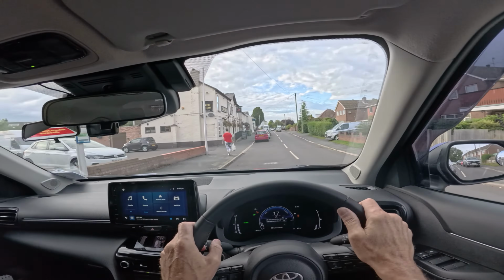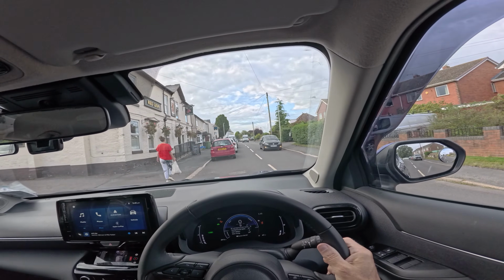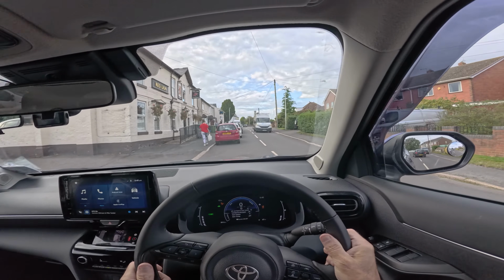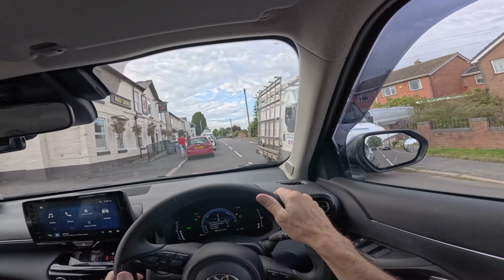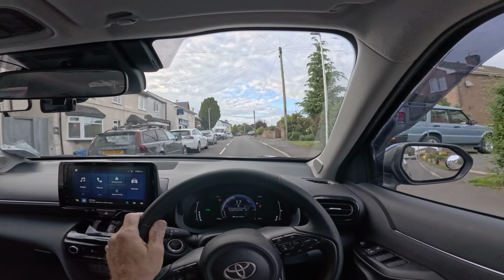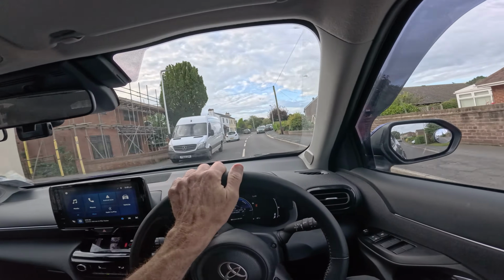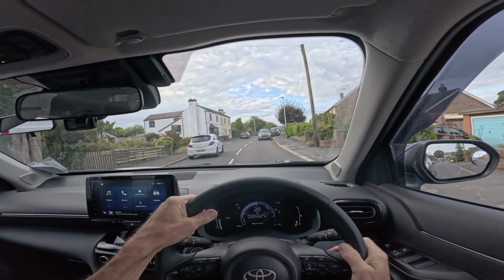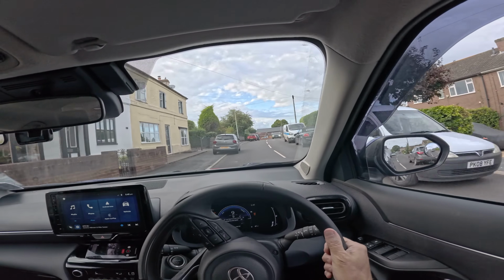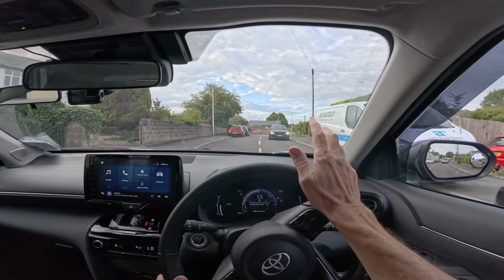So we're just going to come up, we're going to keep the entrance to the pub clear. You never know, one of these vehicles may be turning in there, so the last thing we want to do is then block the road. So again, what if they are? Now we're just keeping it slow. We do have room to move in. Oh no, he's being nice. Say thank you, then we'll slow down, see what's occurring. Everyone's being very friendly.